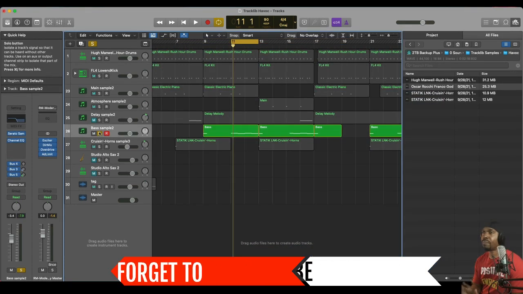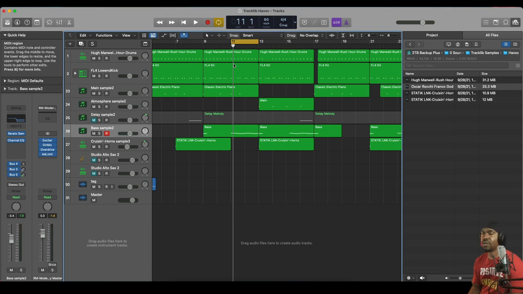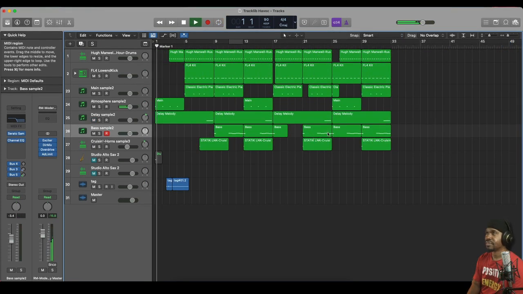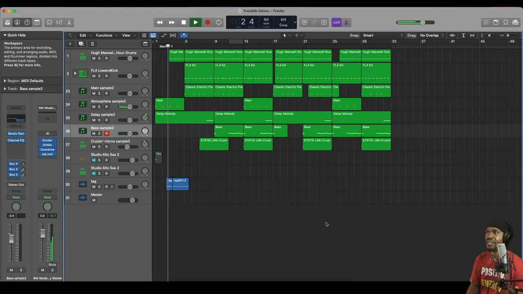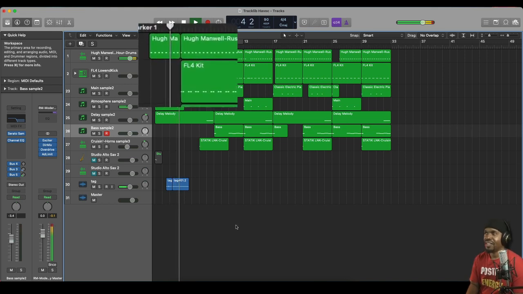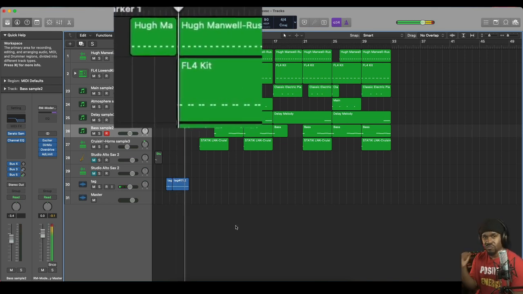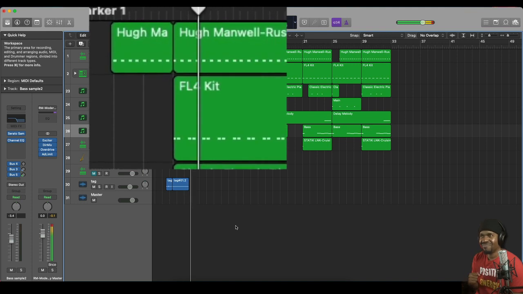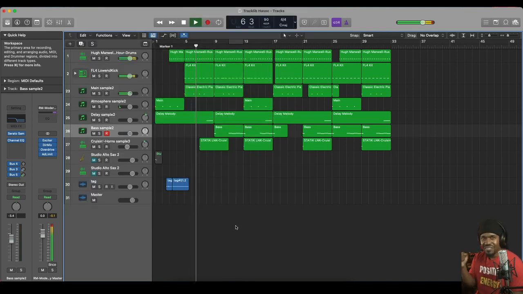So now I'm going to play everything together. And I want you to pay attention to all the techniques, all the sounds. And let's go from the top. Intro. Drums. Here comes the layered kick. Atmosphere.